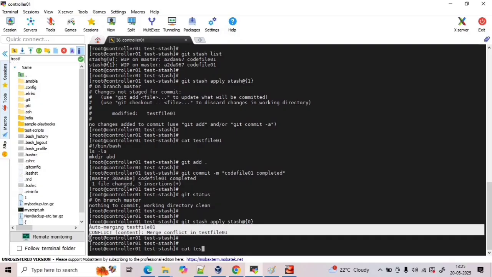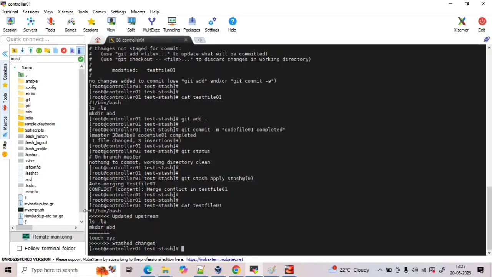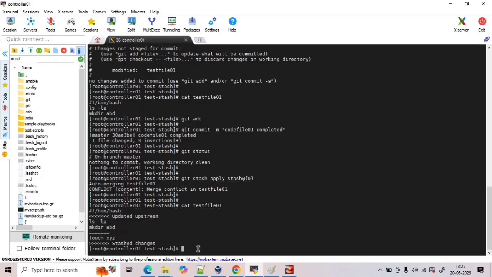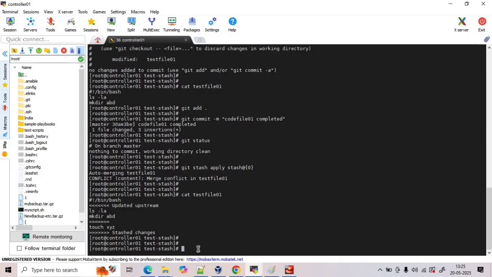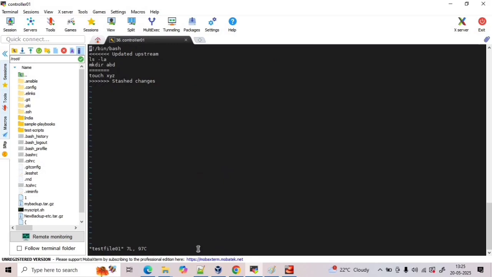Let me first show you the contents of this test file so you can see. Right, both are having conflicts right now, so we are going to resolve this conflict.